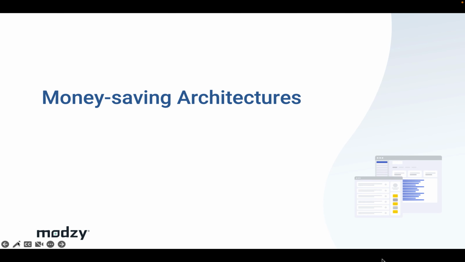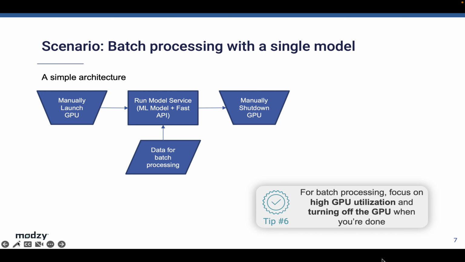All right, now we've talked about some general things that you can do to save GPU costs. The next level of cost savings really comes down to architectural decisions that you may or may not need to make for your application, for the scenario in which you're operating. So we're going to look at a couple of different scenarios. One scenario is batch processing with a single model. The second scenario is real-time or streaming with a single model, and what kind of architectural decisions you might make there. And then finally, what if you have a need to provide both batch and real-time processing with multiple models? How might you make some architectural decisions to, again, save those GPU costs?